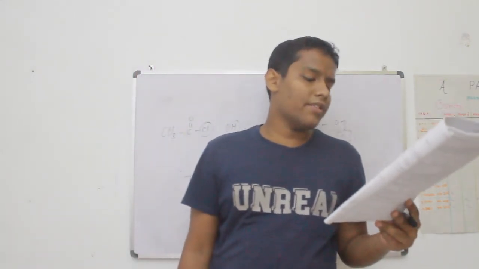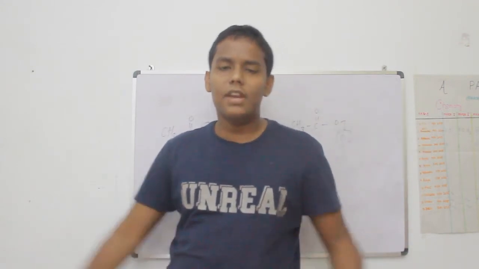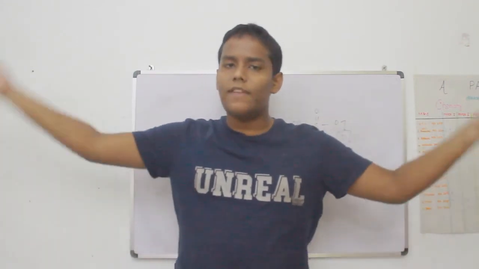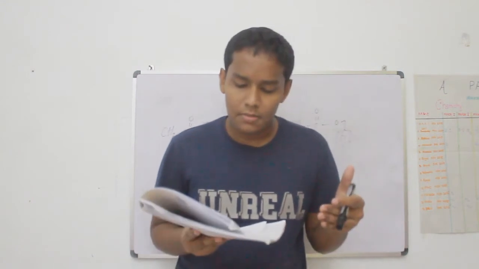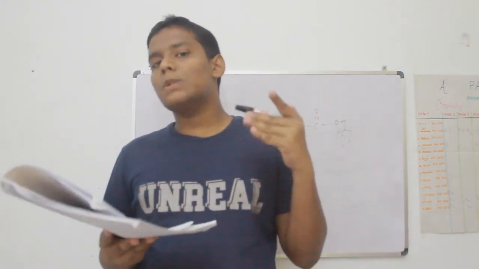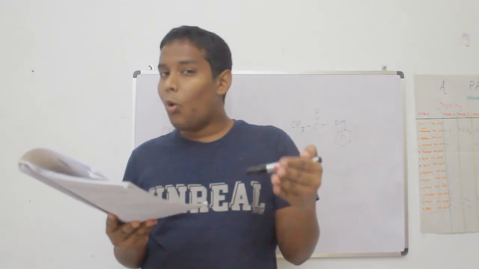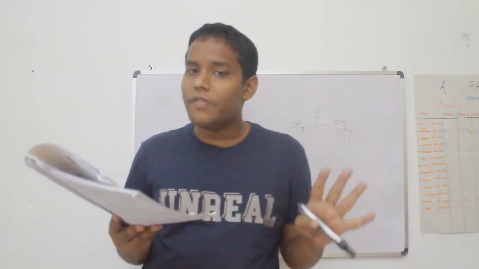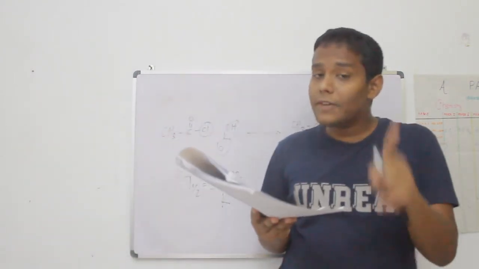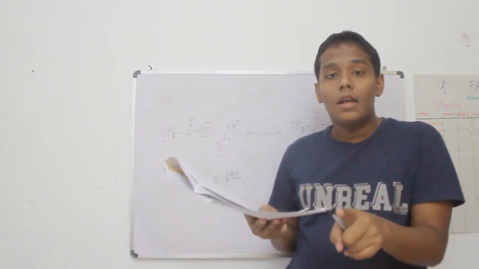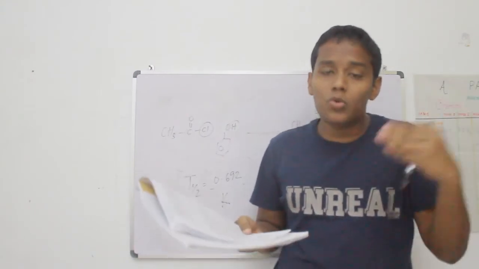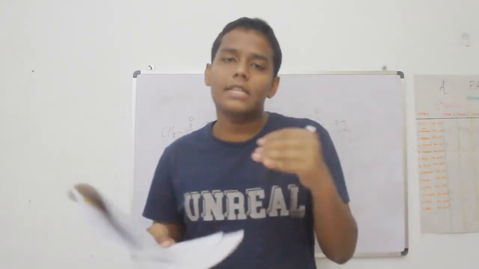Surface area of electrodes, even if you use a huge copper rod or even a small copper rod, makes no difference, because electromotive force is some type of pressure generation. So pressure is force per unit area, and only looking at surface area is not going to work. But the surface area does affect the time taken to reach equilibrium. The time the reaction takes to attain equilibrium will differ with the surface area.